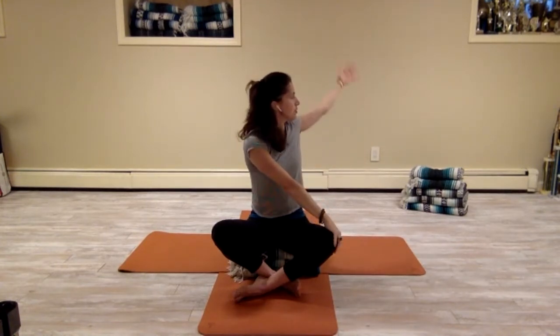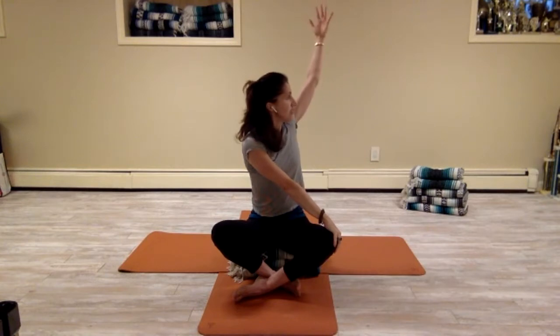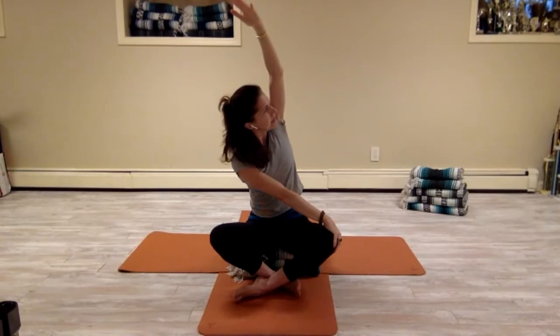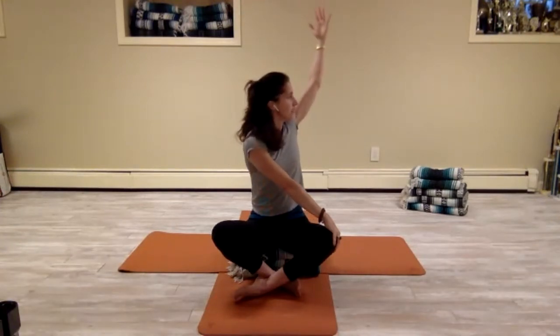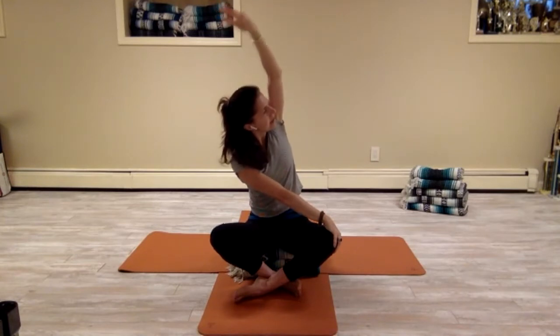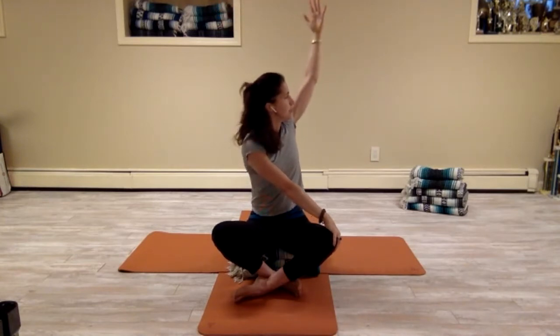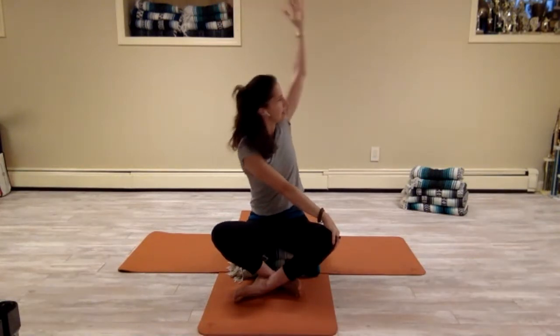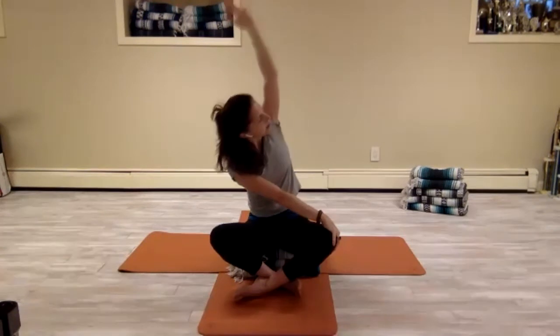Take your right arm straight up to the sky. Stretch up and over your left leg. Come back to the sky. 3 more. The right arm goes up and over your left knee and back to the sky. 2 more. Up and over and back to the sky. 1 more. Up and over.